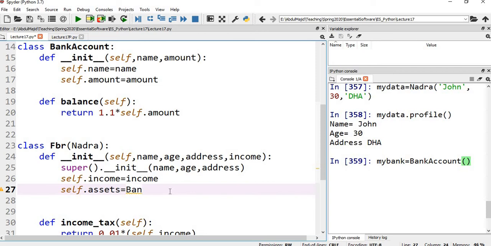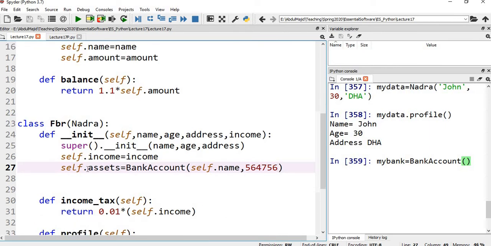So I have to say BankAccount, and I have to initiate this BankAccount with two inputs because it takes two inputs, name and amount. So name I'm going to take from here, the same name that we are using here. So this name has to be used starting with self.name, and here I can insert any kind of amount that my bank account could have. So this is my amount.